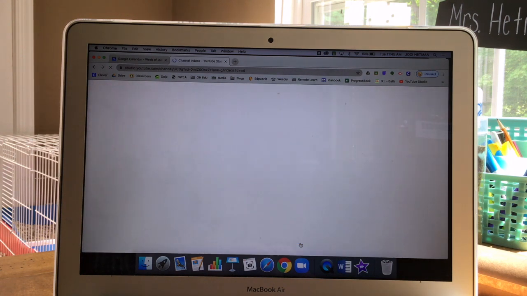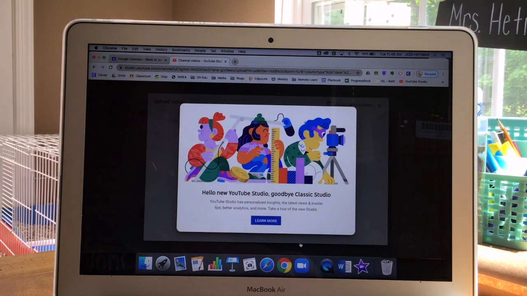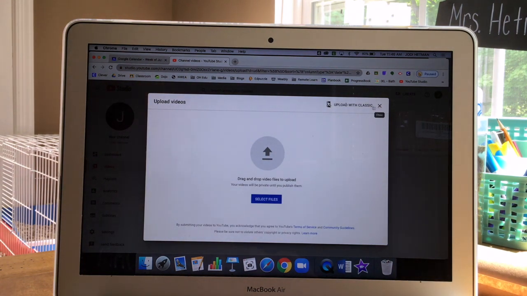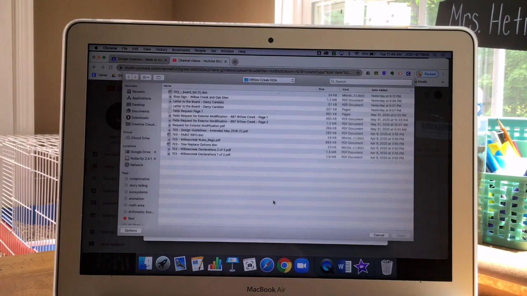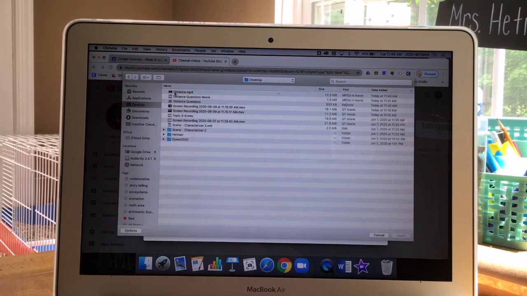So I tapped on Upload Video, and because, again, this is the first time I'm using it, I want to go ahead and get started. I can watch this video that YouTube provides for you, or I can X out of this and just select my file. So I just clicked outside of that white screen, and now I can select the file I want to upload. I saved it to my desktop, so I'm going to navigate there, select it. I can either double click it or just highlight it once and then go to Open.